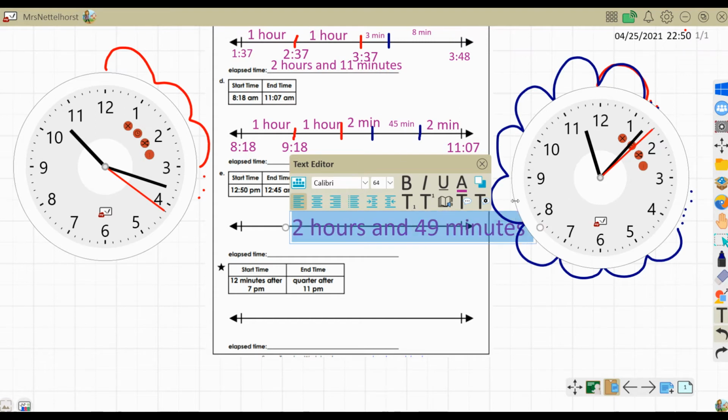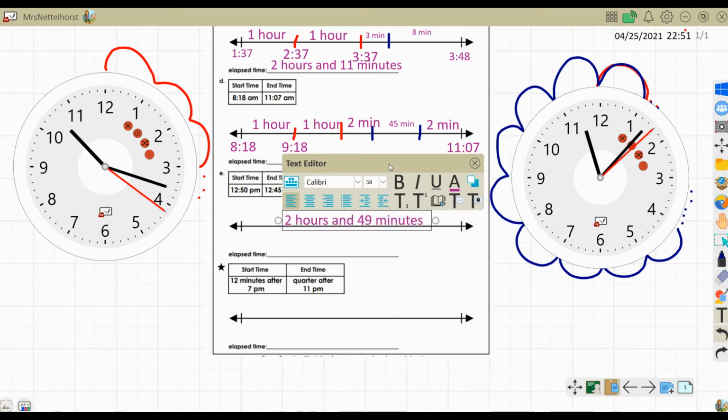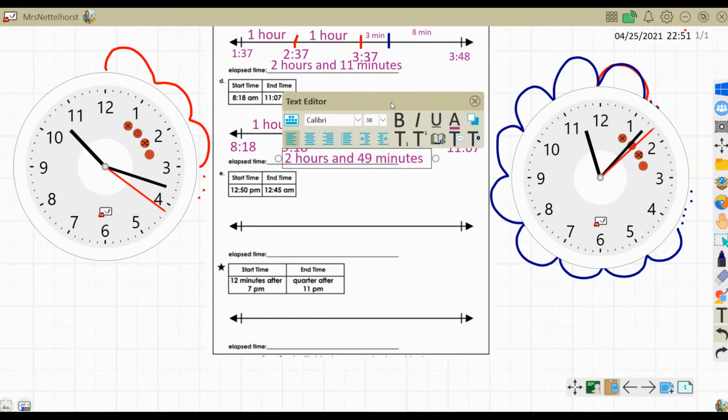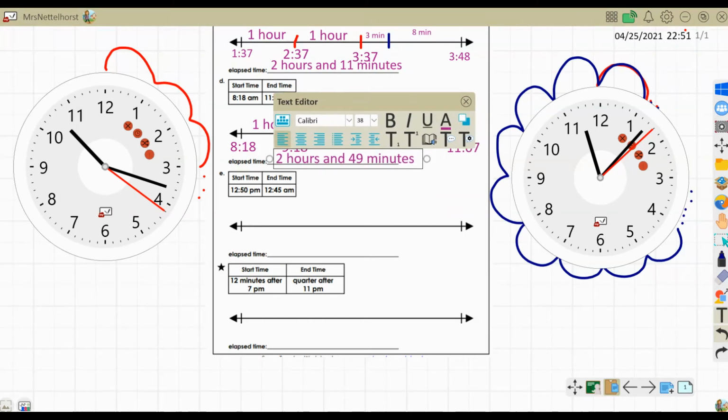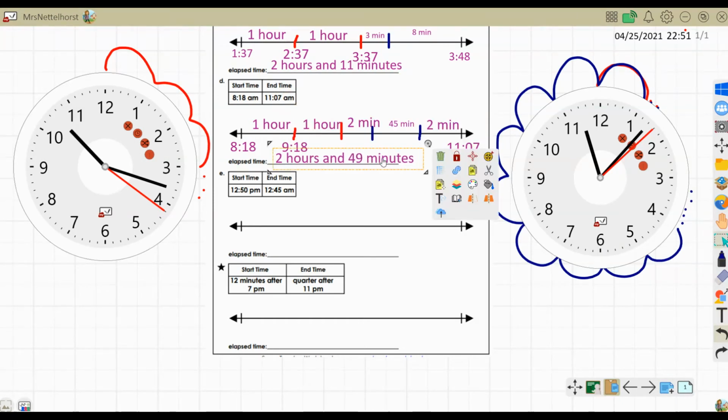Small, so it fits on the line. Nice and neat. Oops. Went away again. There we go. Put it up on our answer line, not the next number line. Okay, there we go. 2 hours and 49 minutes.